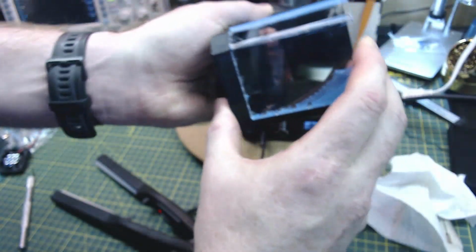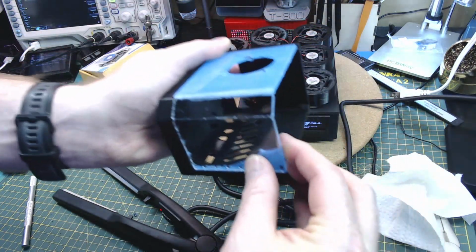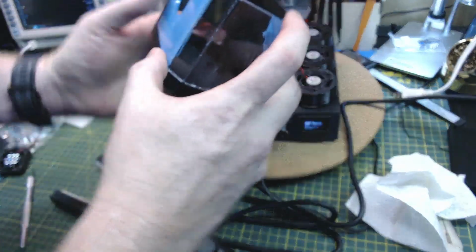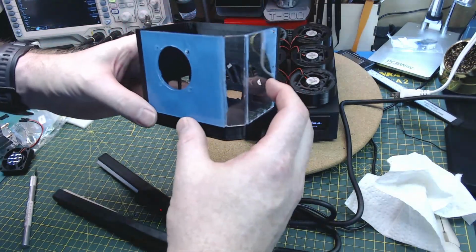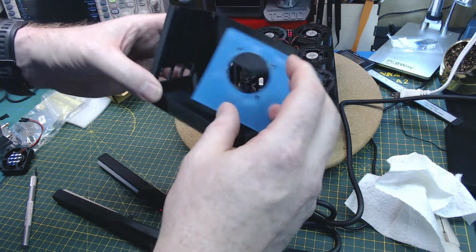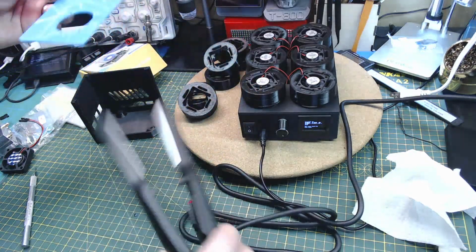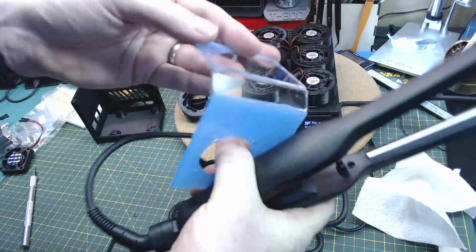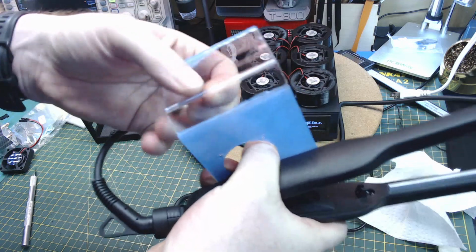Oh, we did okay. We did not horrible. It fits. It fits. Oh, this is gonna look so neat. That is gonna be beautiful. No more overheating Raspberry Pi. This will fix. All right, we're done with that. That worked a treat. That did the business perfectly. And there's no damage in there.